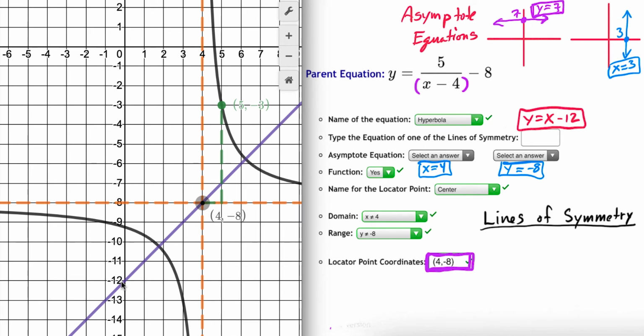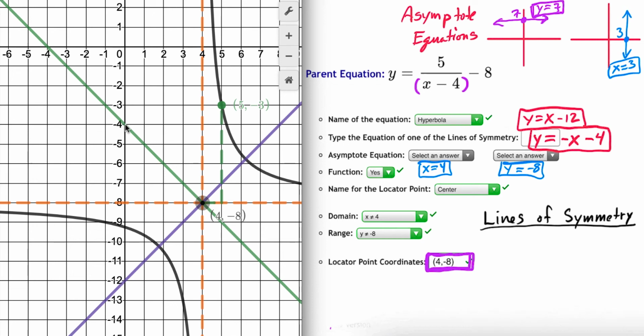You're also going to know that we have another answer here. I could put a mirror going the other direction. Let's say I put a mirror going this way instead, like this green line. I would still have the same thing on both sides. And that answer would be y equals a negative slope of 1, or negative x, and that crosses the y-axis for a y-intercept of negative 4. And you'd write the answer like this. So those are the two lines of symmetry equations.